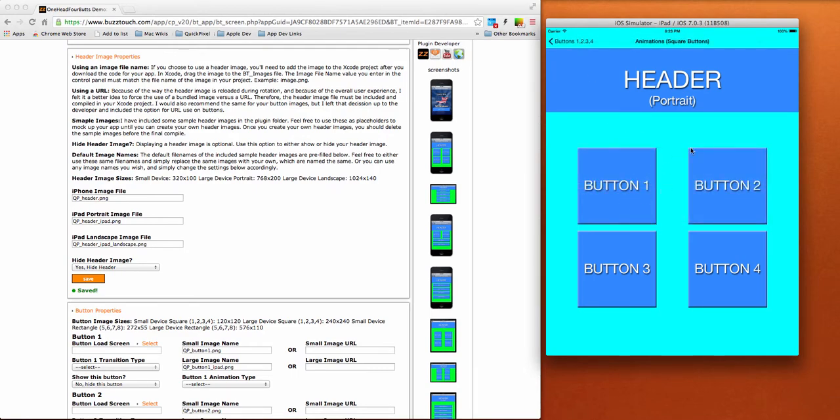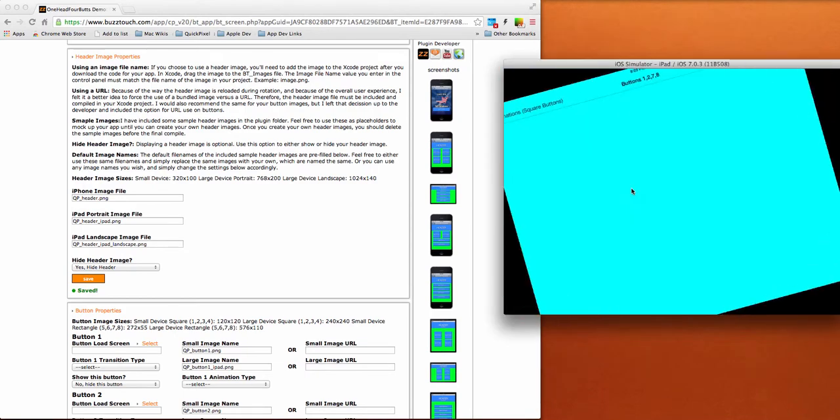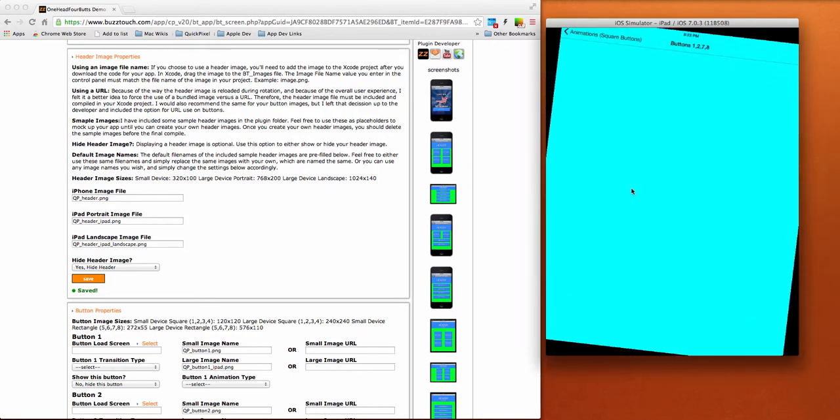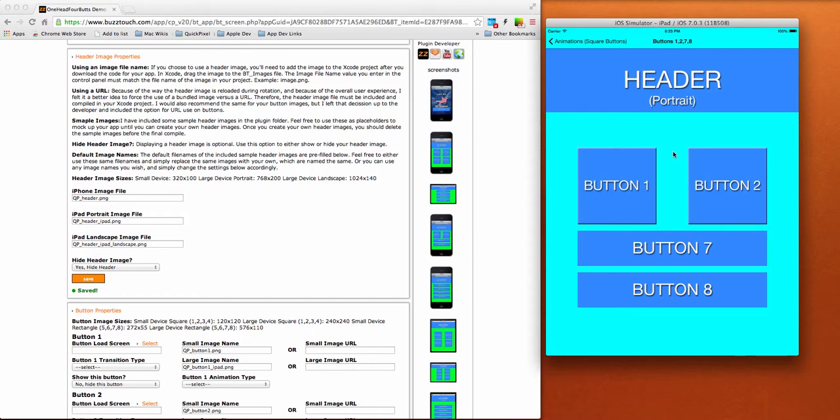And with all of these configurations, no matter how you rotate, the buttons are going to stay spaced the same, and it's just going to look right. All of these same screens work if it was a tabbed app. It doesn't mess with the buttons in any way. The tabs show up down at the bottom here, and everything's still visible. Everything rotates fine, which is another pain in the butt sometimes, having a tabbed app that rotates differently than a non-tabbed app. So that's some of the features.